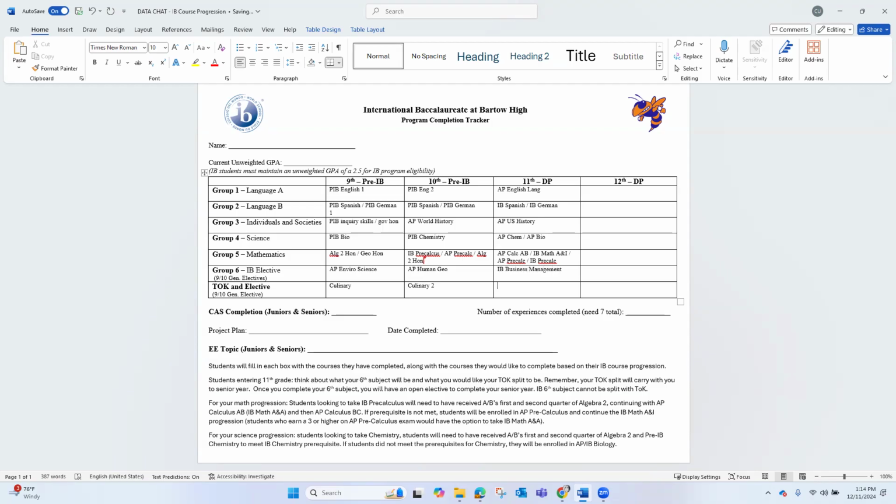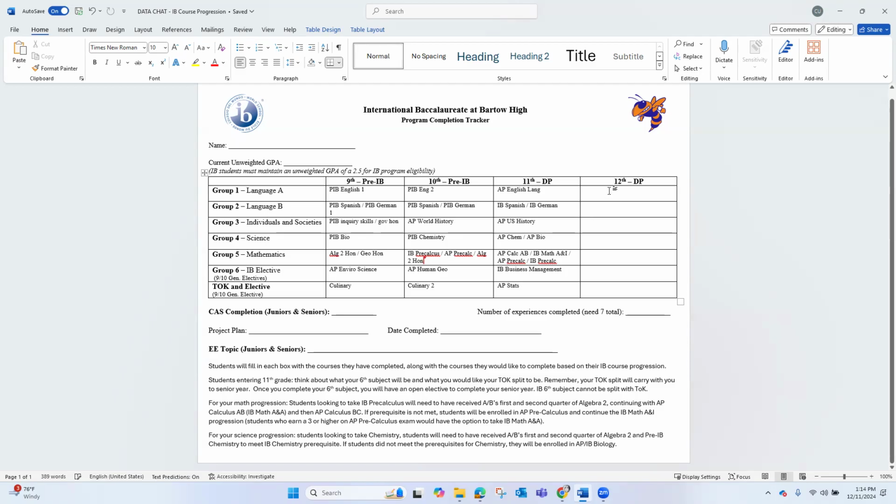And for my TOK split, the most popular one that I have seen is AP Statistics. However, you can choose to split any one that you like, whether it be World Religions, if you chose not to do that for your sixth subject. You could choose AP Stats for the example, AP Macroeconomics. You could choose to do AP Computer Science Principles. Whatever you're able to split, the option is yours.